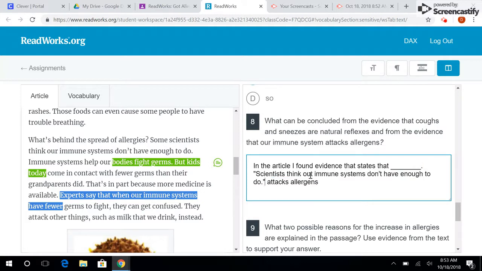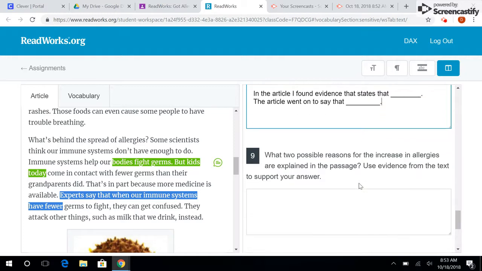What I'm doing right here is I'm just letting you know that if you copy word for word, it should be in quotation marks. Okay, however, if I'm referencing themes or ideas from the article, then I can just include some general ideas. So from here, I would say that the article went on to say that, and then I would make sure that I would answer that second part of the question.